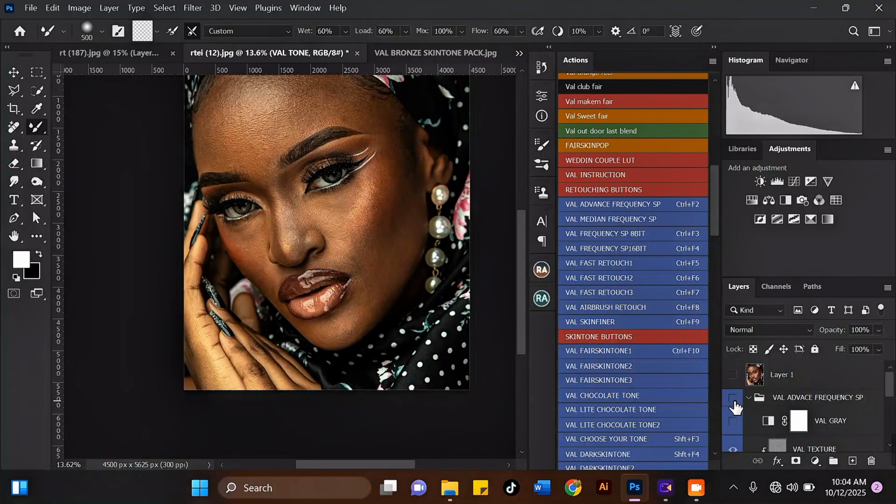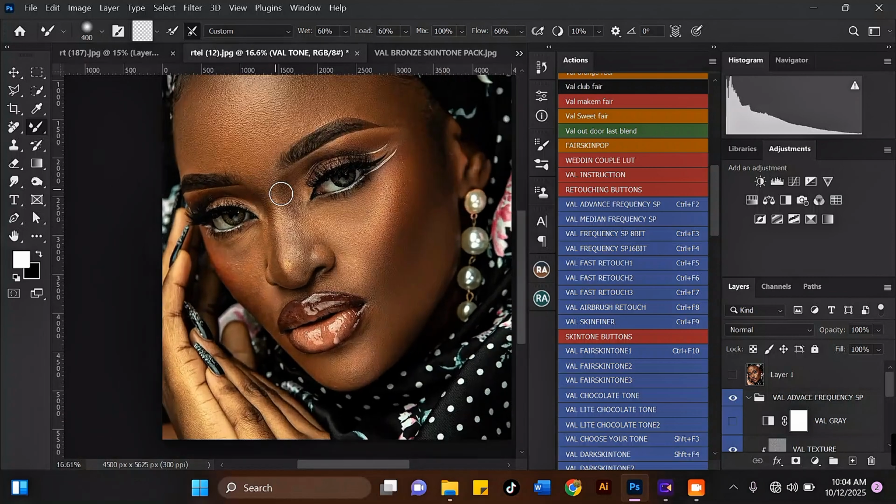Always check your before and after, so you see what you are doing so far. Okay, so we continue mixing.